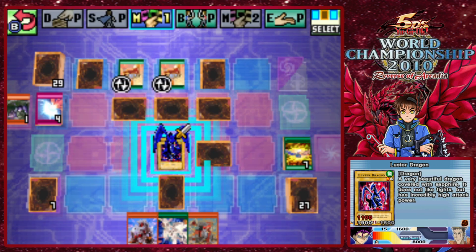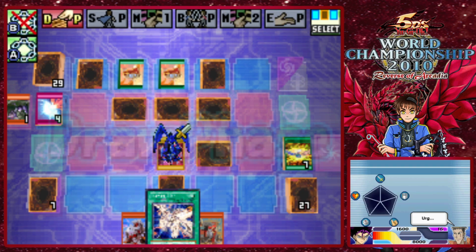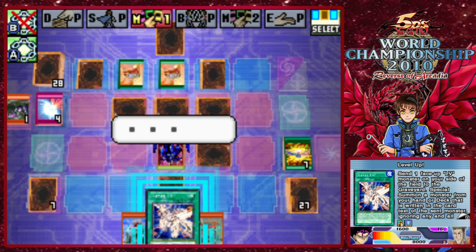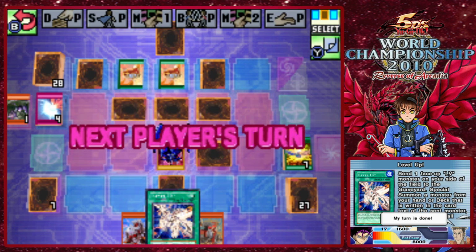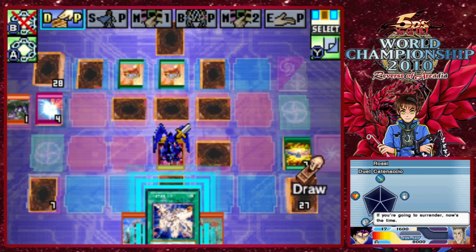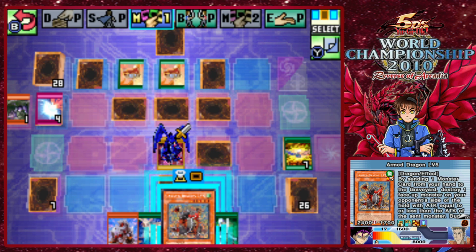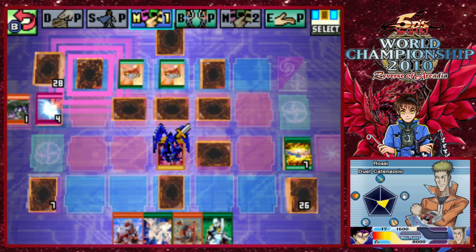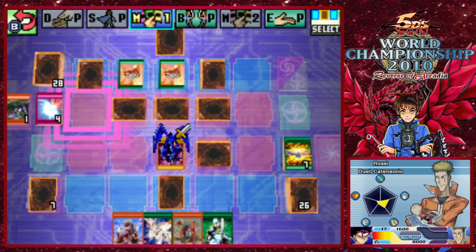Summoning Luster Dragon because I can. See if he actually does anything. I doubt it. Can I actually win with Brionic? These two face downs have been here like the entire duel, right, chat? He didn't use them to stop me from attacking earlier.